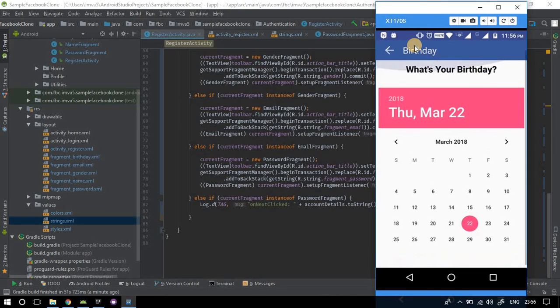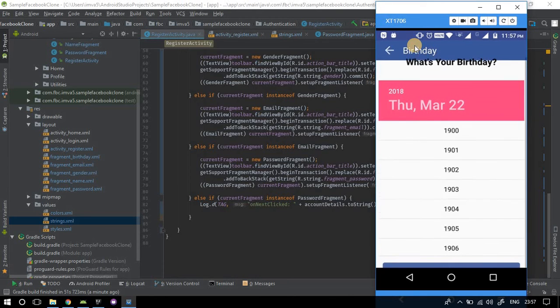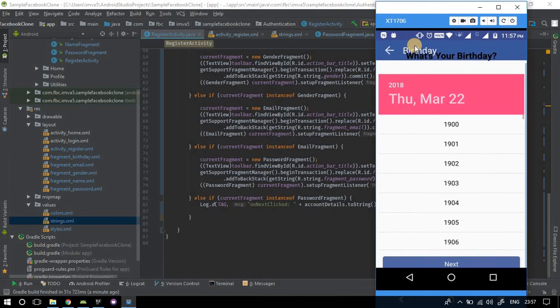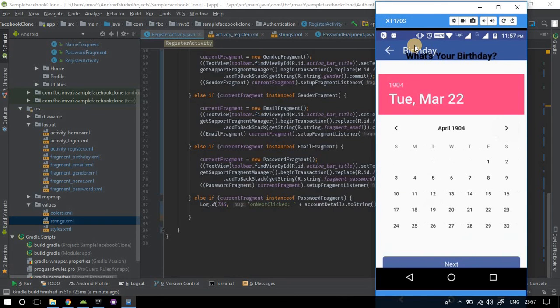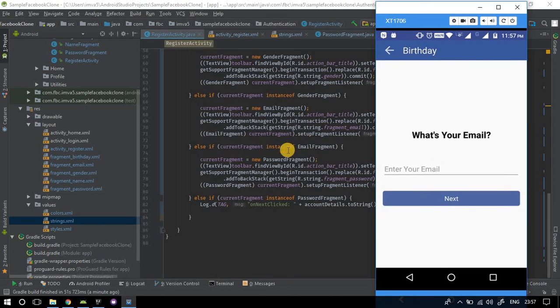Oh my goodness. Okay, so we'll select something. And select a random date. Click here and click on next. Nothing happens. Select a gender. Click on male. Click next.